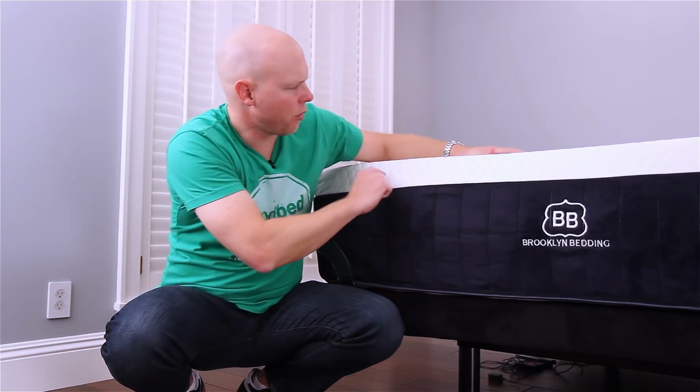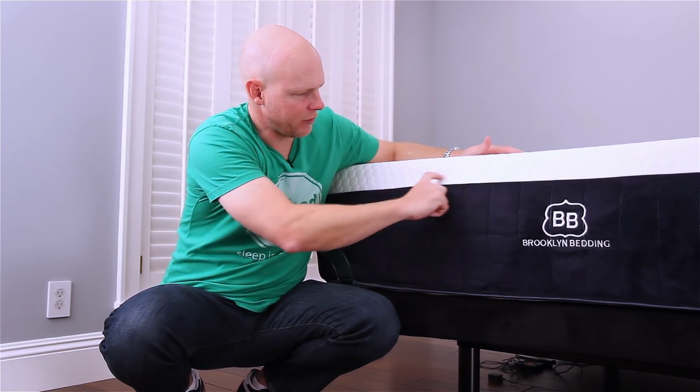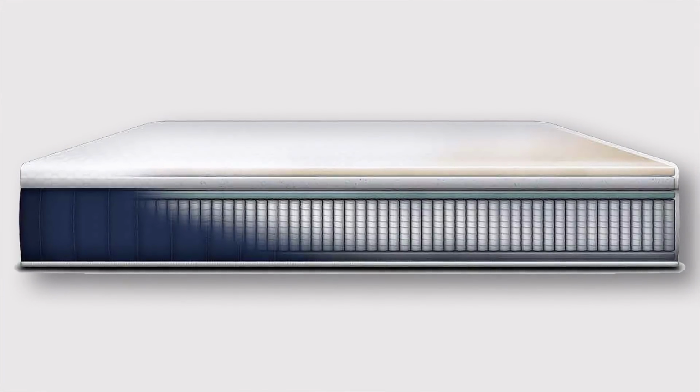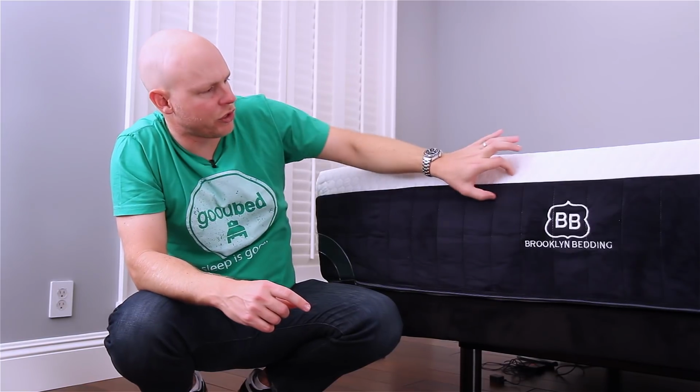But on top of that, they've been able to infuse some conductors into it, like gel and copper and things like that. So the idea is that it helps heat travel more easily away from your body. And then below that top layer of Titan Flex, they've got another layer of that same material, also in a 3.5 pound density. This layer is 2 inches and it's a little firmer. That's the only difference from the top layer.